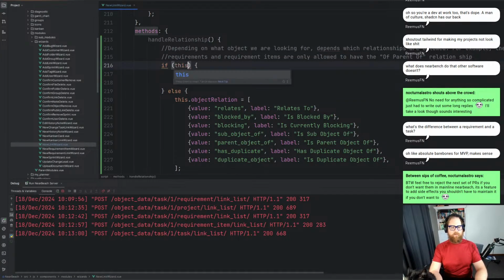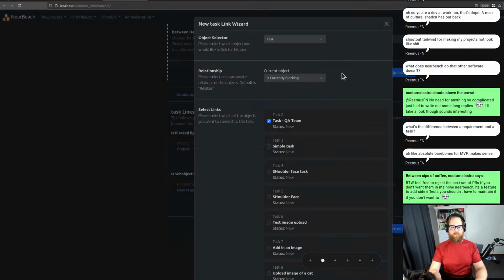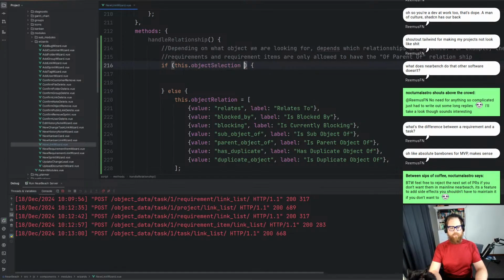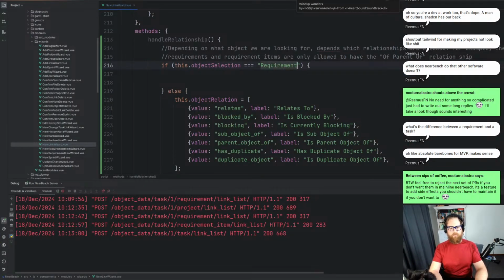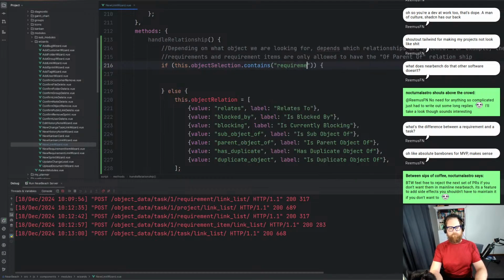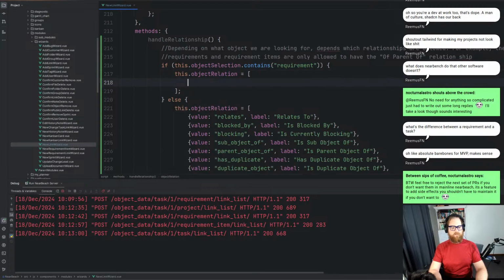So, if this dot, not object relation, we're actually searching for the object selector equals requirement, contains requirement, because it doesn't matter if it's requirement or requirement item. And then this dot object relation equals, and then we've just got a smaller one.